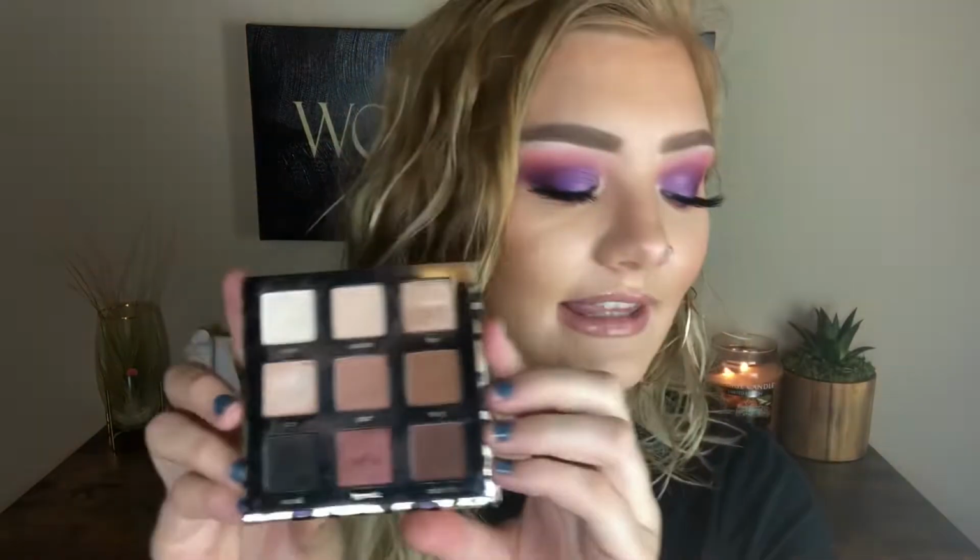Now, let's say you like the idea of Anastasia Soft Glam, but it's too expensive, and you want a more condensed version of that because maybe you travel, maybe you live in a smaller living space like an apartment or a dorm. I think the Tarte Man Eater palette would actually be really great for you. I believe this is still available. I'll try to link it down below. Again, it has a nice lovely mirror, and it's literally the same colors in the Anastasia Soft Glam, but just more broken down, more condensed. You only really get the warm tones in here. You don't get the pinks that Anastasia does offer, but this is a much smaller palette.